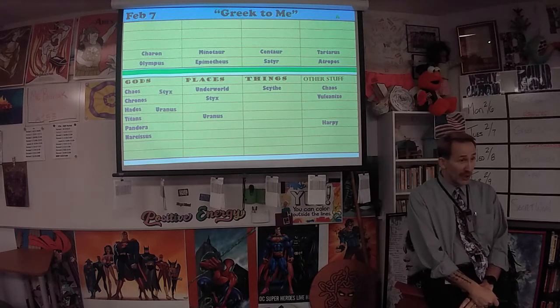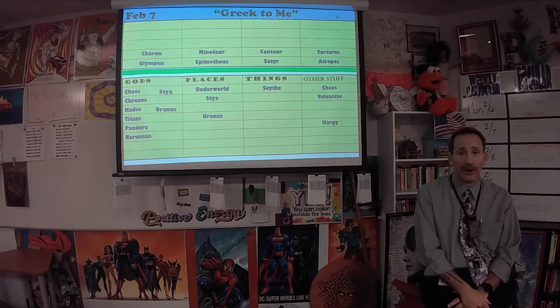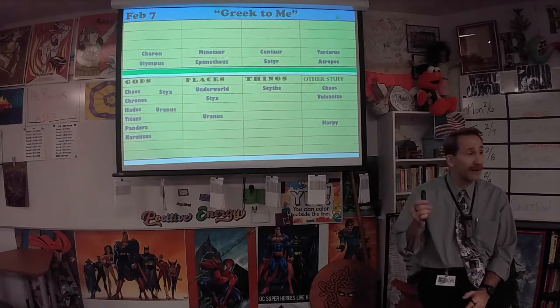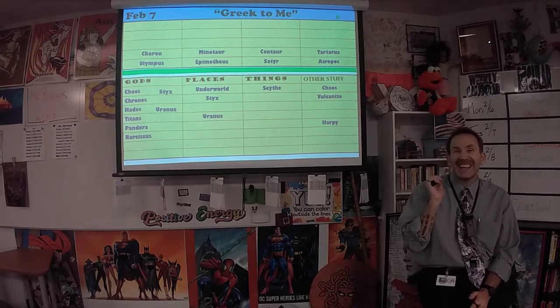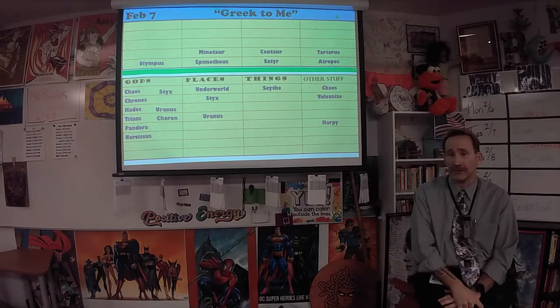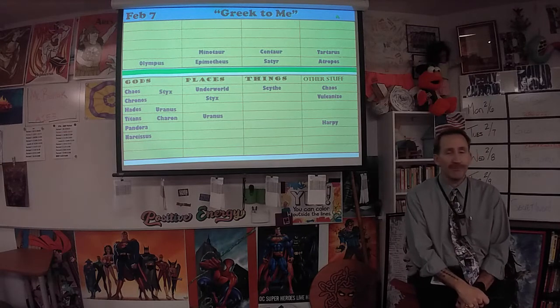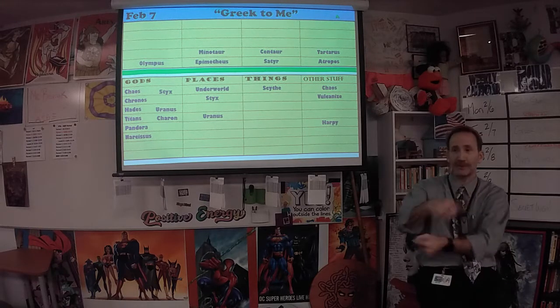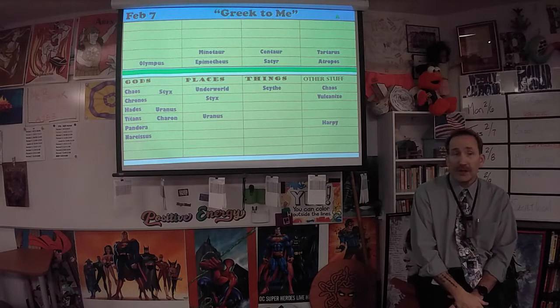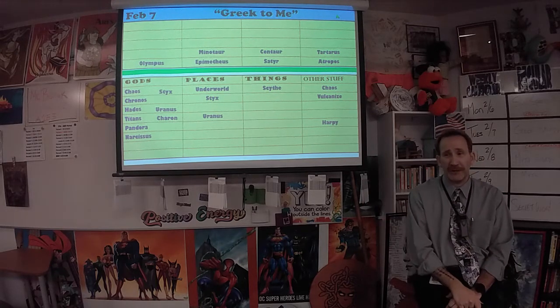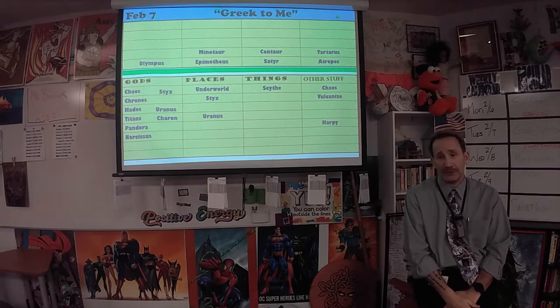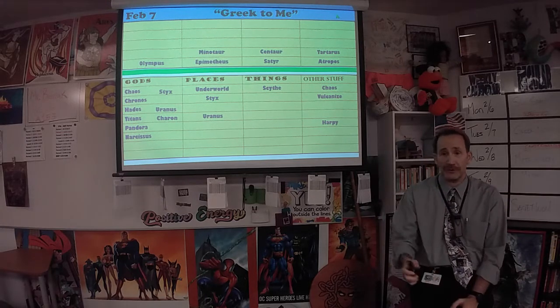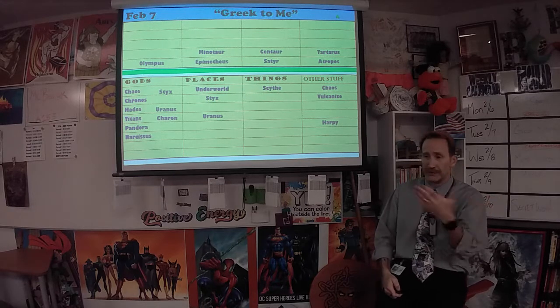Next up. Charon. C-H-A-R-O-N. Oh, right. Charon. God. Place. Thing. Other stuff. Charon. Connected to the river Styx. He was the guy who took you across on a little boat. And so he was the boatman of the underworld. He's sort of like the Italian guy that puts the little thing. There you go. Same guy. And so that was Charon. Which can be confusing because there's another Greek god named Chiron with an I as opposed to an A. And he's a completely different person. It's like having a Tom and a Tim. So you have to make sure you don't get the two of them confused. And Chiron helped with Hercules and stuff like that.